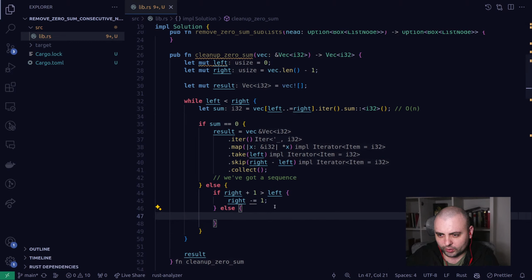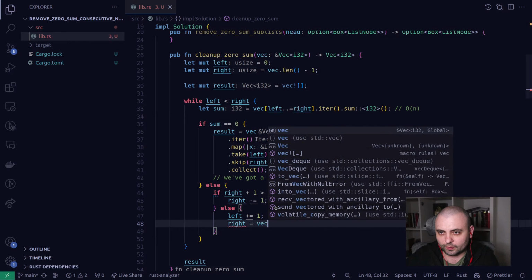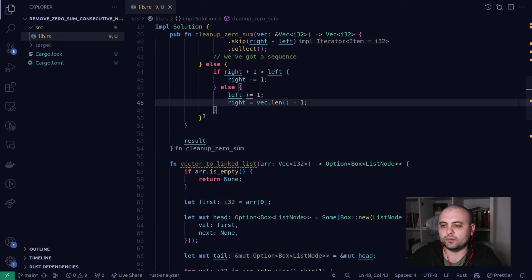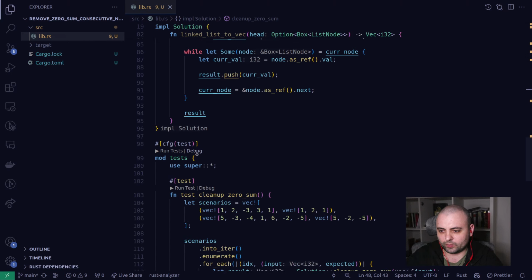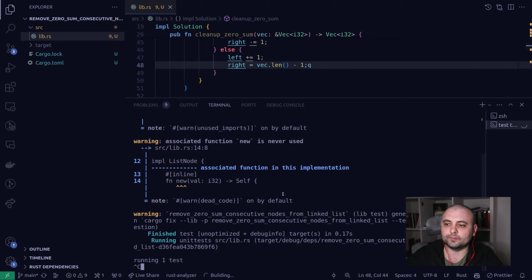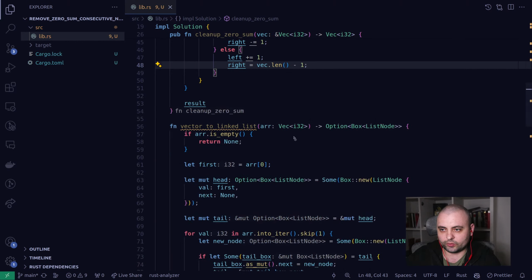Else we do left plus equal 1 and right will be vec len minus 1. So will this insanity work? No, it will not. We'll need to check why.